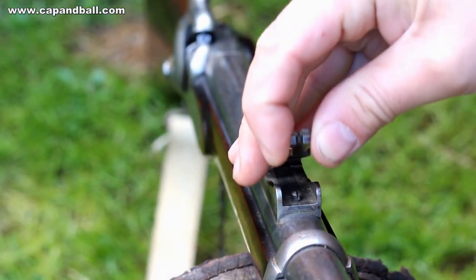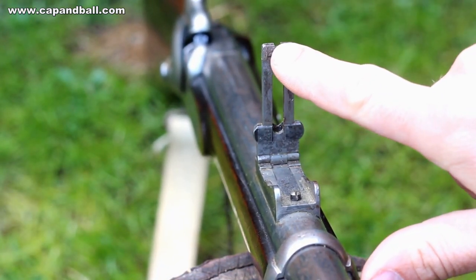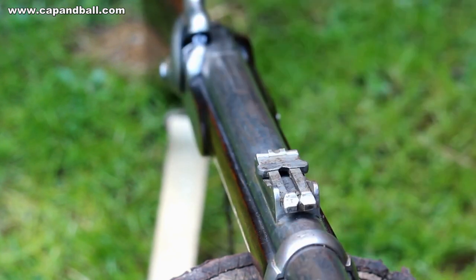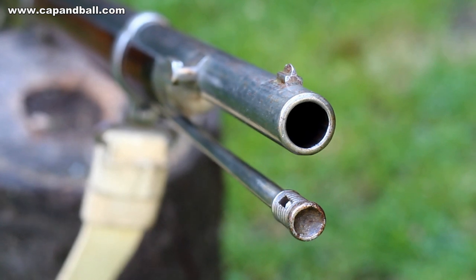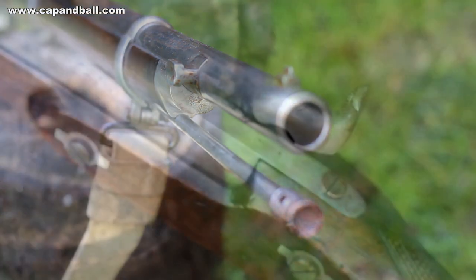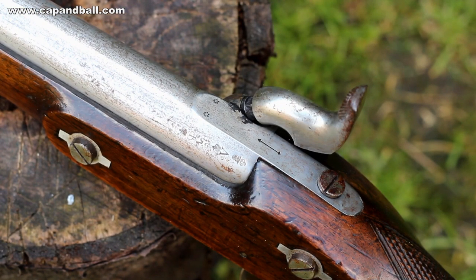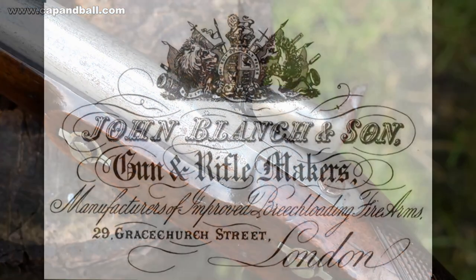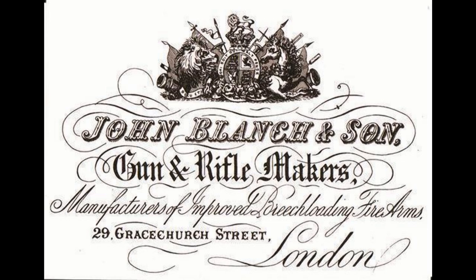The part with the V-notch is attached to the ladder with a small screw. Adjusting the windage is only possible by replacing this item. The P56 rifle was intended to replace the old Baker and Brunswick rifles, which were used in the British Army prior to the adoption of the Minié system. This particular piece was manufactured in London by Blanche and Son, probably in the late 1850s. The family learned the art of gun making from such noble masters as Mortimer and Manton. The workshop existed up until 1942, when it was destroyed by German bombers.